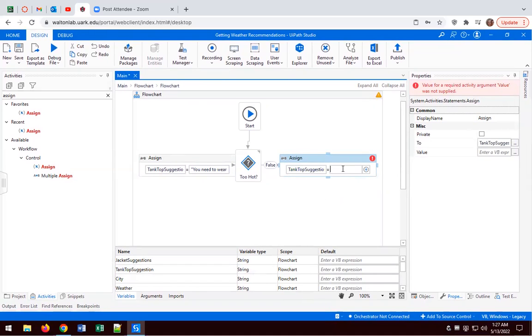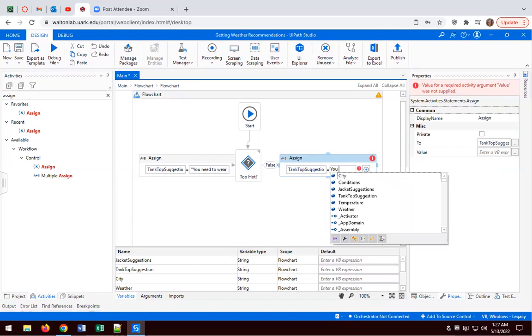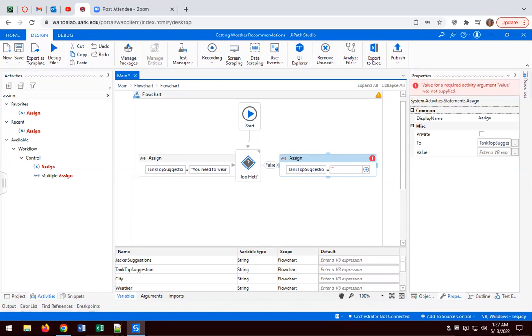And then for values, this one is: you may want to wear a tank top.